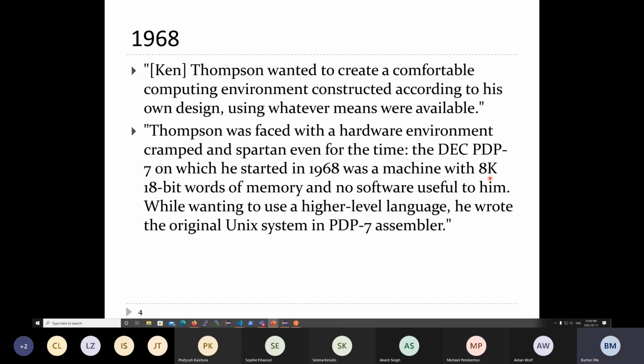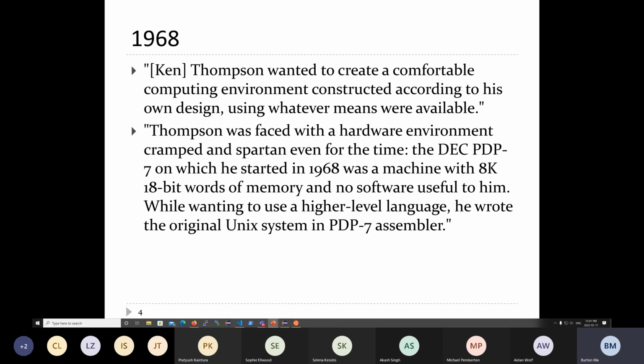He had 8 kilobytes of memory. Your cell phone probably has 4 or 8 gigabytes of memory, a million times more memory than the computer he had.